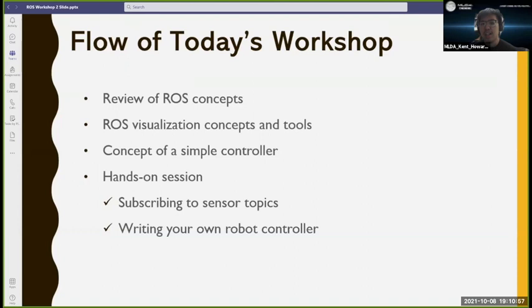And then in the next part, I'll explain some concepts that are required in order for you to build your controller. Then we can start our hands-on session, where I'll explain how we build a controller, demo how to do it, and let you try by yourself.